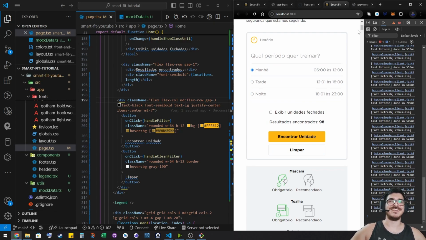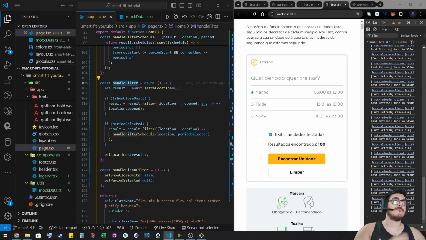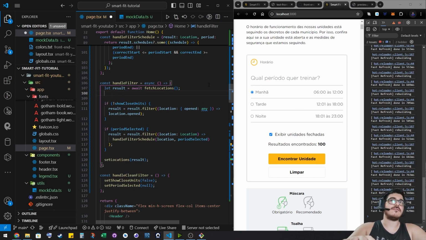Yes, it's working. So now what we must do is, let me see. Well, I have to do like this. This is going to be a const, and let filter like locations maybe.